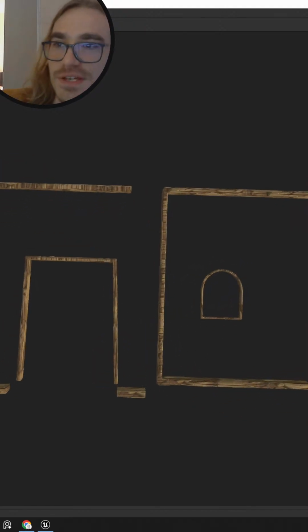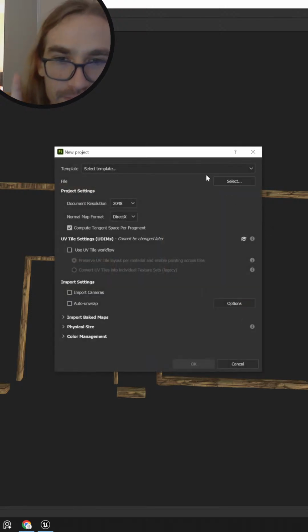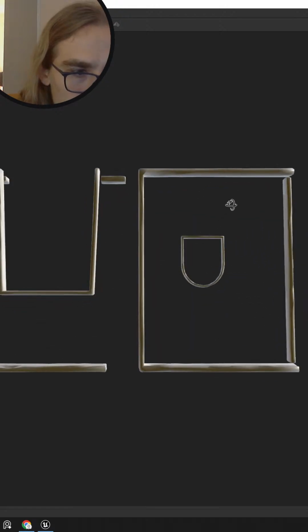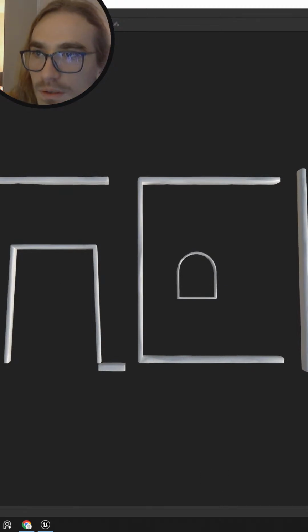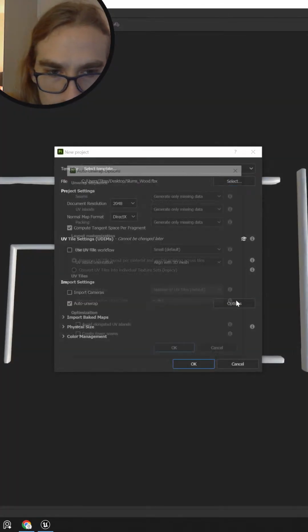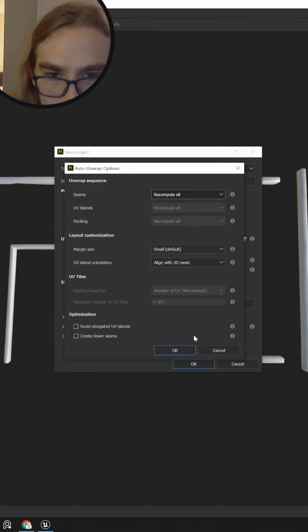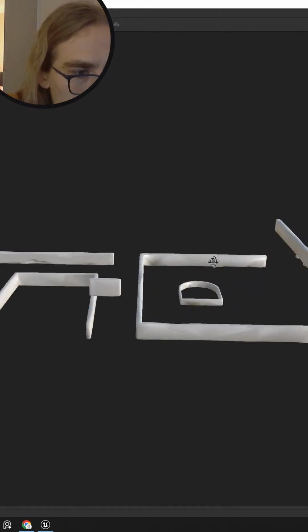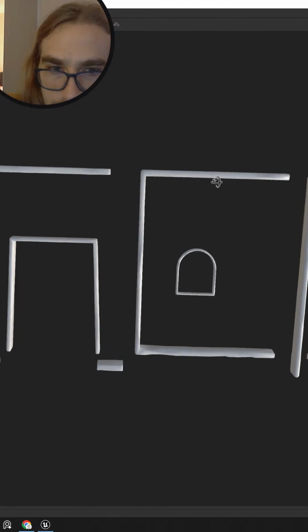Let's try the UV mapping from Substance. Let's see if I can get a better UV mapping here. If I go auto unwrap, let's see if I get a better UV map. Options, recompute all. Okay, I think I got better UVs for these.